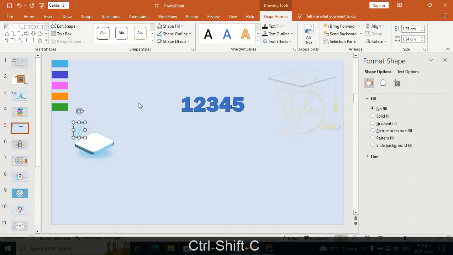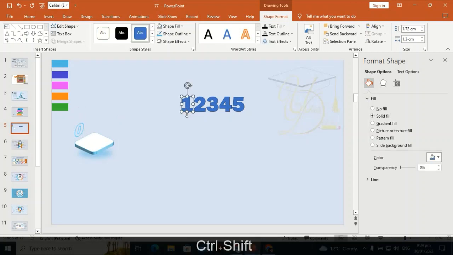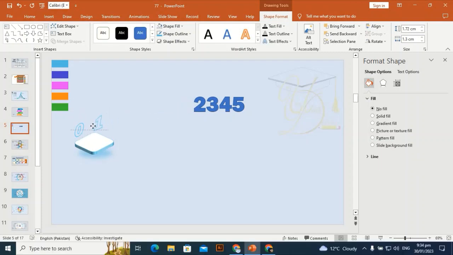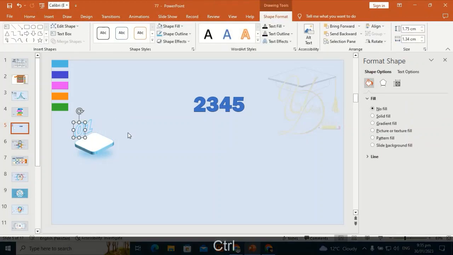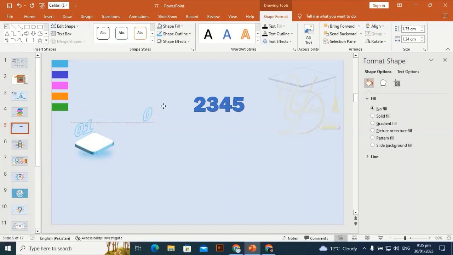That's why I converted these numbers to shape, so that I will be able to put them according to the perspective. So select the 0 and put it here. For that I am going to use this 0 for the other numbers.